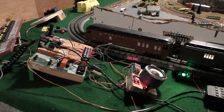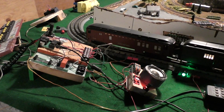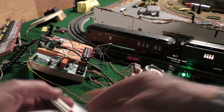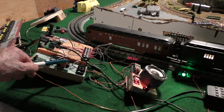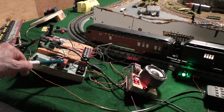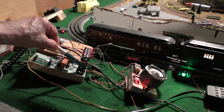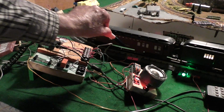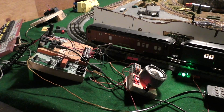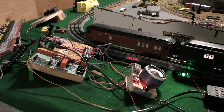The path of this is we're pulling power off the center rail. There's a track hookup over here, and we're bringing this wire over to this terminal block here, going into this Azatrax relay, which is an 8 amp, I believe, double pole, double throw relay, going back out the other side of the terminal block and down to the center rail inside the stop block, which is underneath that passenger car. So that's how we can turn on and off the power to the center rail in the stop block.